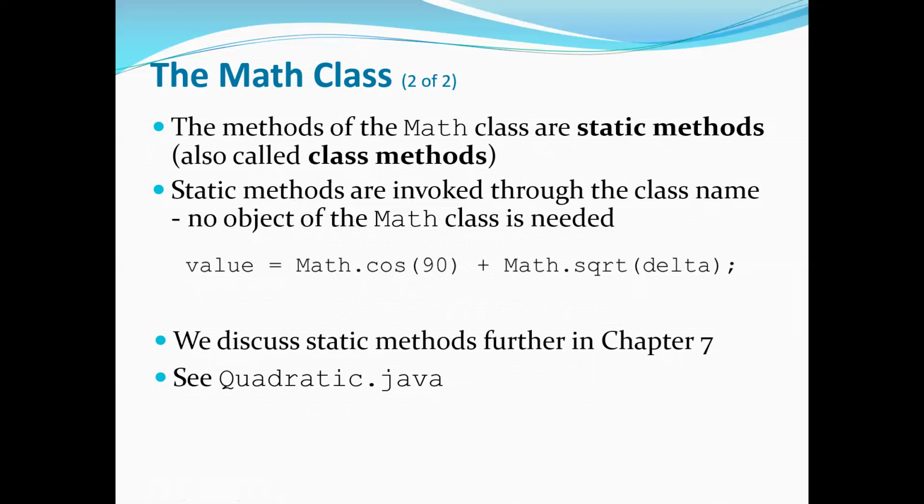In the random class, remember what we did? We create a random object. Then when we want to invoke it, we use the random object with the type of values we want to generate. But when we are using the math class, we don't create an object for it. So that's why the math class methods are called static methods. Because in order to invoke a math class method, you start with the math class itself, so math.